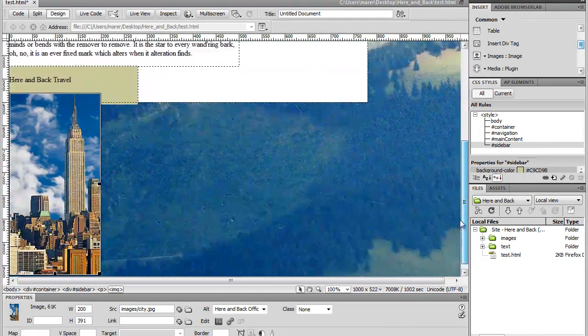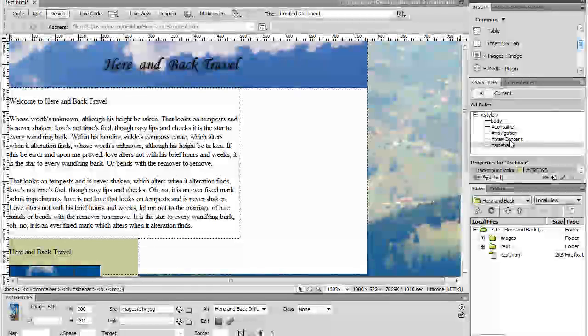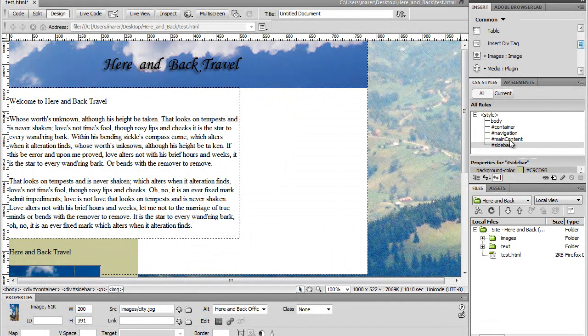Now what's happened here? When you add two columns in the same row, that's what happens. By default, div tags, these we've created here, are block elements, and block elements appear on their own layer. That's why sidebar moved automatically below the content.